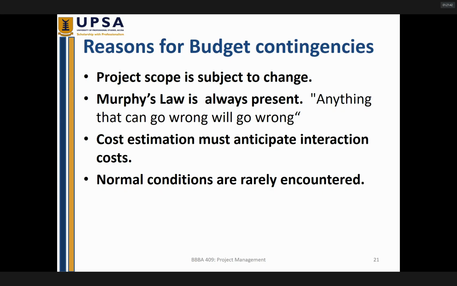Murphy studied situations that people have predicted or have said this would happen and it happened, or people think that this thing would happen, and he studied those things and said, oh, in fact, it is true. And therefore he came out with this law that anything that can go wrong will definitely go wrong. In other words, whatever will happen will definitely happen.